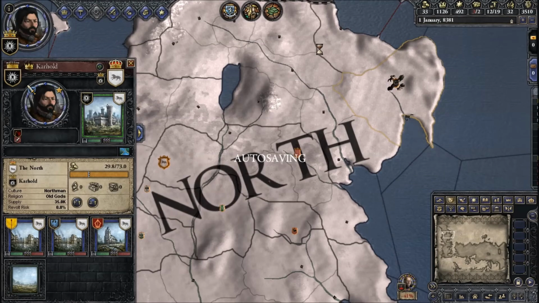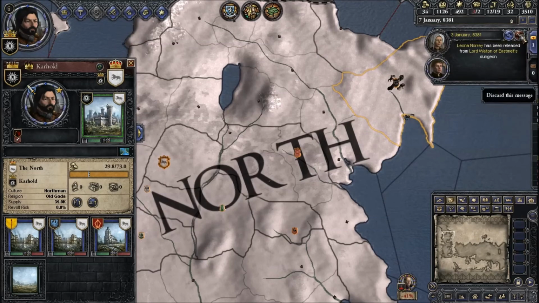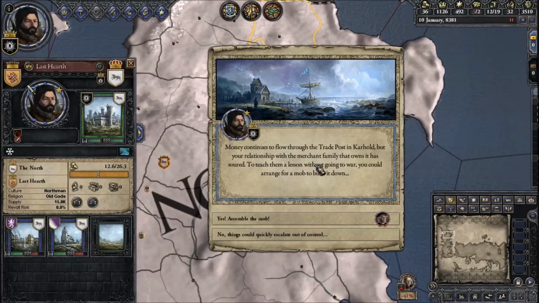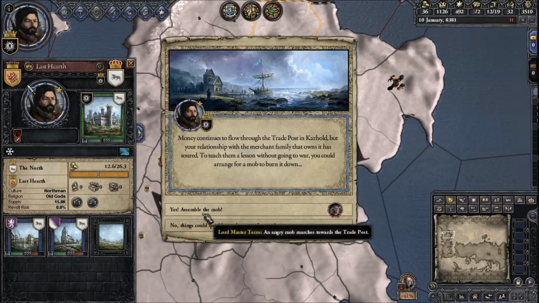So we'll probably do patrol posts next in all of our holdings, unless there's something that stands out as a little bit more obvious. Let's see. Money continues to flow through the trade post in Carhold, but your relationship with the merchant family that owns it has soured. To teach them a lesson without going to war, you could arrange for a mob to burn it down.